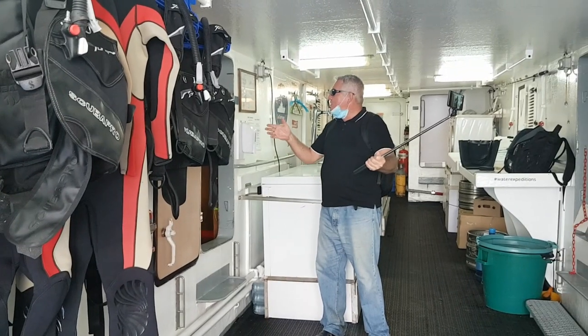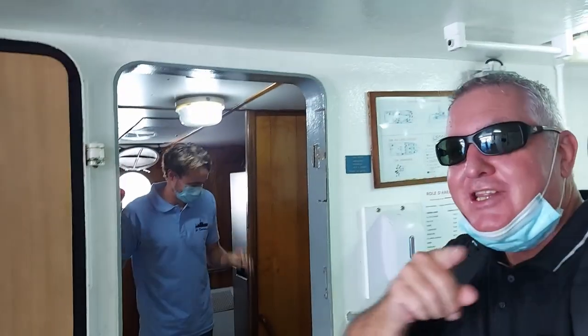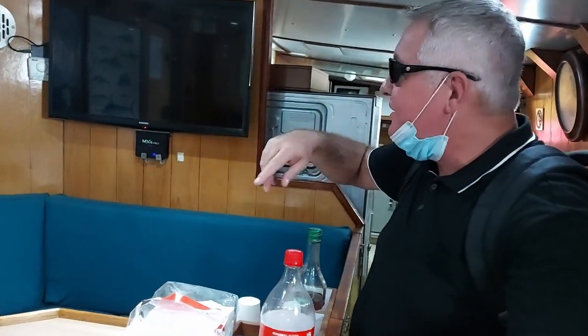It comes out of this huge big freezer — nice cold beer, very important. What do they call it on boats? The galley! It's not the kitchen — it's the galley and dining room. This is the galley, and it is an actual working galley. It smells really nice in here — someone's been cooking. It's a small galley but it's enough for the ship.